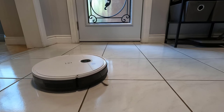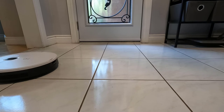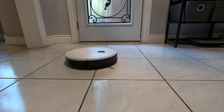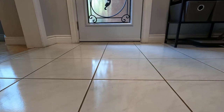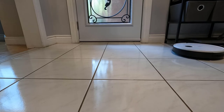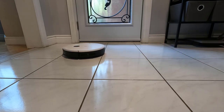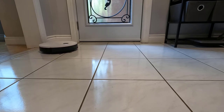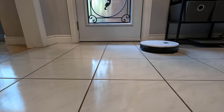Ease of use, affordable price, voice assistant support, and clean floors are some of the things that come to mind when thinking of the Yidi Vac. Floor plans, room divisions, and overall map management are things to consider before purchasing this vac. In a more modular floor plan, the vacuum has no issues creating semi-accurate floor plans with room divisions. While in floor plans where entrance ways tend to be wider than your average doorway, it wasn't able to accurately map individual rooms and listed everything as one room. This ends up making cleaning jobs much more time consuming, as you either need to run a cleaning job on the entire map, or you're going to need to create a manual job each time you want to clean a particular room.